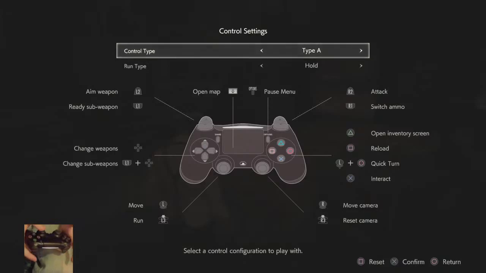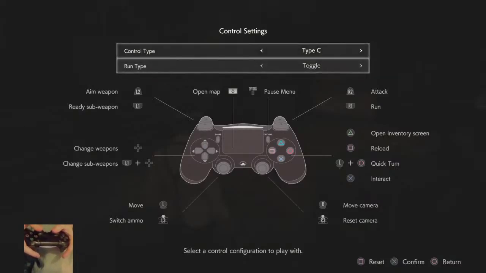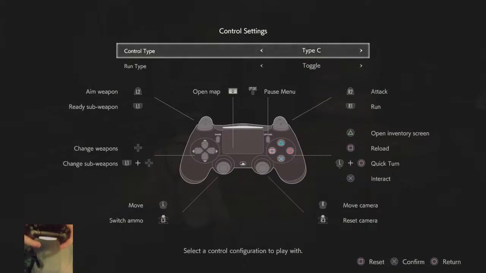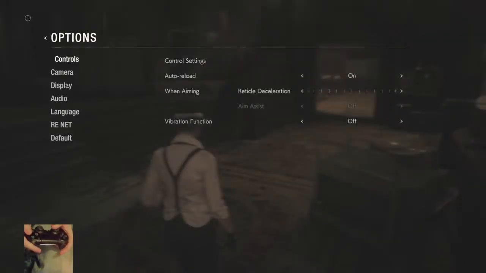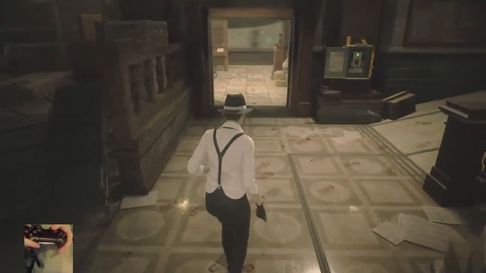Right, so I used to use controller type A, which is L3 for sprint and R1 for switch ammo. In this run, we're never going to need to switch ammo because we're not going to get the Magnum upgrade. I encourage you to get used to using type C. I used to use type A and did many runs with it, but I'd get frustrated mashing L3 for sprint, because she wasn't always sprinting or was too slow, or maybe I was misinputting. What I like to do now is have type C and the run type as hold. What this means is that instead of toggle, she will only run when I hold run, as you can see.